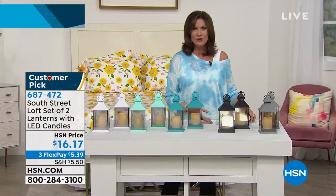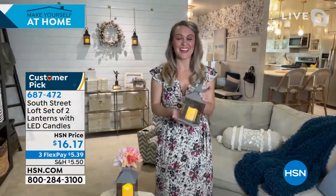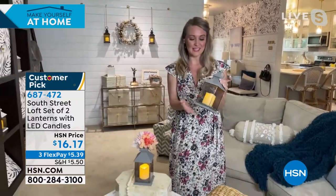Stephanie is rejoining us. These are our lanterns — they're customer picks! Everyone is loving these because they're such a great way to add ambiance to your home in a very safe way. I have a six-year-old at home — I can't think about putting open flames on my coffee table. Or maybe you have a big dog with a waggly tail. There are many areas in our home where an open flame would be dangerous. So instead, use lanterns — they are safe, beautiful, and realistic. You get a set of two, so keep them for yourself or give them as a gift.